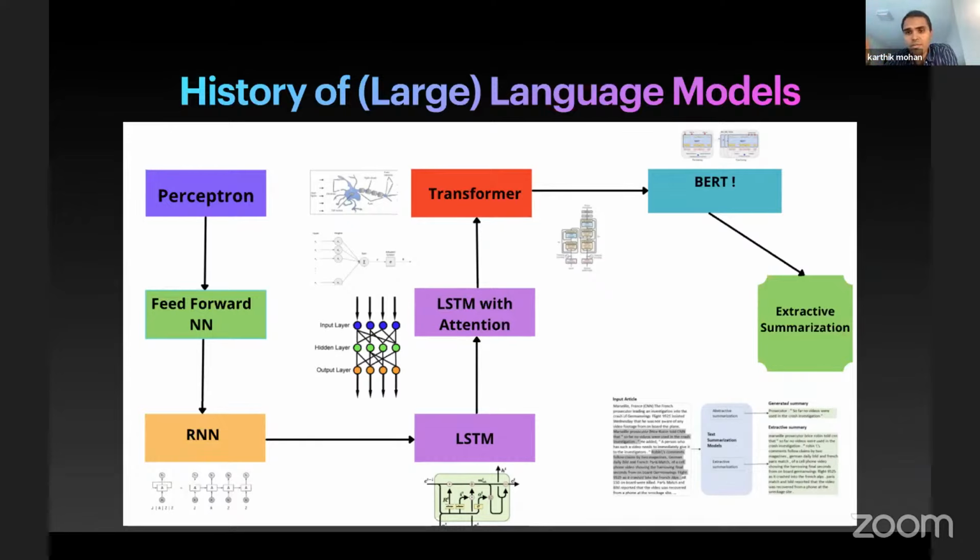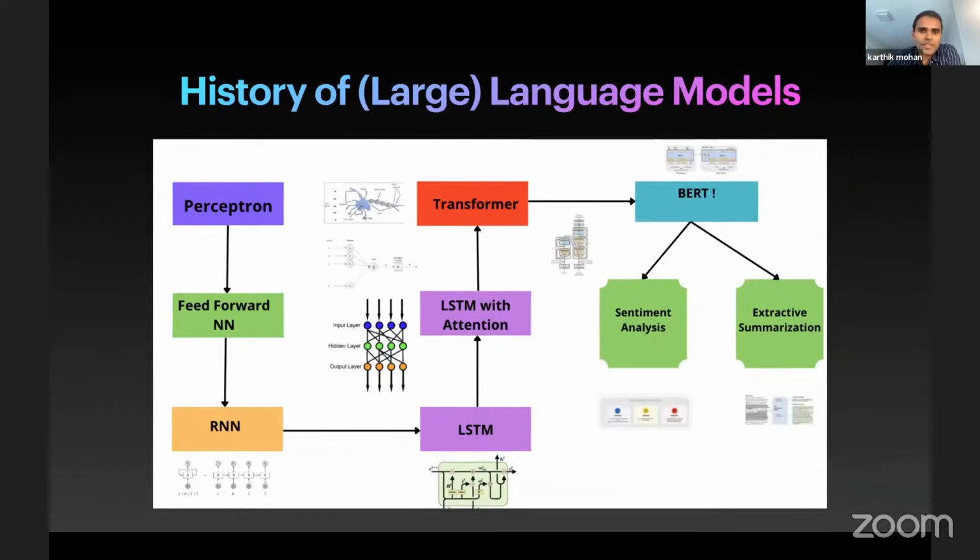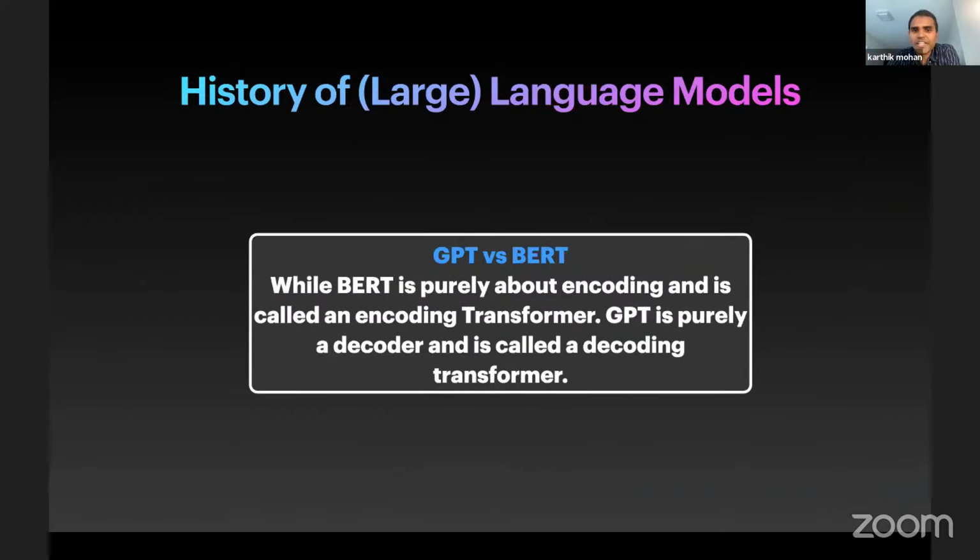There's a decoder part of the transformer that does more of the generation, right? So that's a difference between GPT and BERT. So BERT is purely an encoding transformer, whereas GPT is purely a decoding transformer. So it just focuses on generation. BERT focuses on discrimination and classification and encoding representations, right? So GPT was one of the decoder large language models, from which GPT-2, GPT-3, GPT-4, and now ChatGPT, all of that came from GPT, right? So it started with decoding transformers.